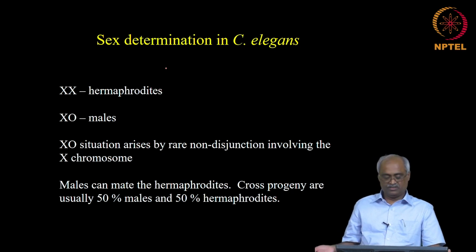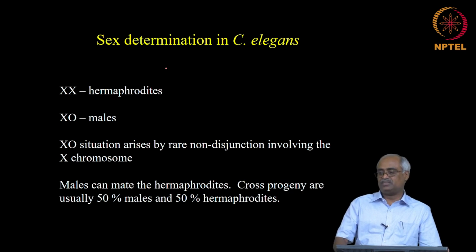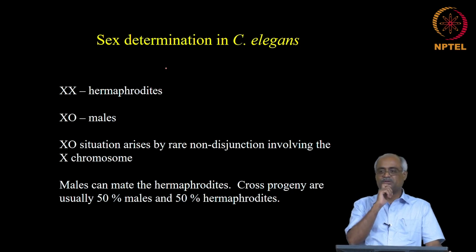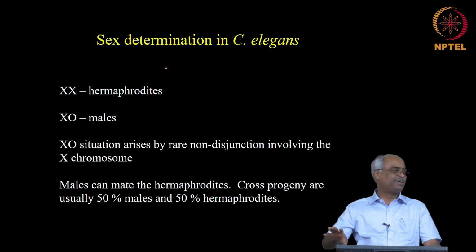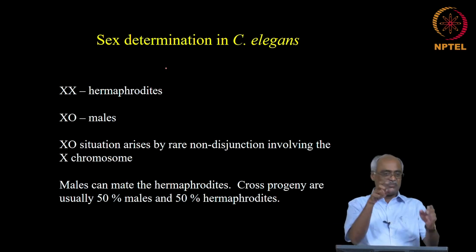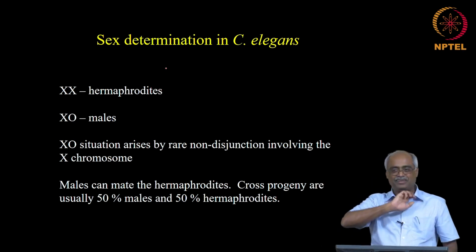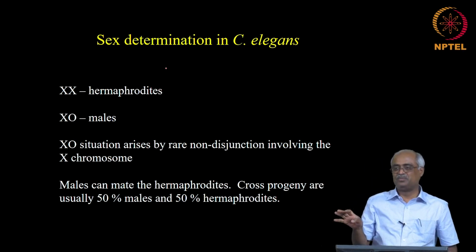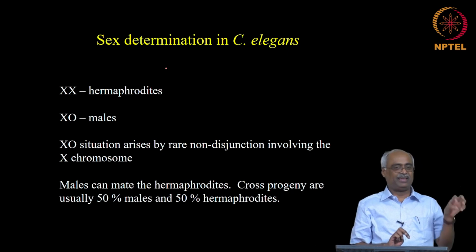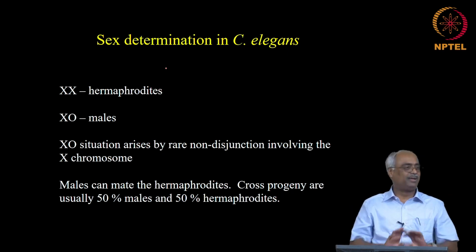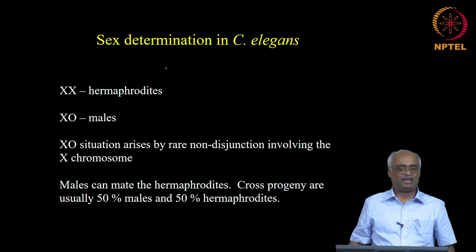So why is this advantageous for genetics? You can do selfing without going through the labor that Mendel went through. All you need to do is take the hermaphrodite and put her in one plate. She makes both the gametes. There is no need to cut open the flower and put a cover and take a paintbrush and take pollen, none of that is required. When you want to cross, you take the male of the right genotype and the hermaphrodite of the right genotype, put them together, and they will produce hybrid kids.